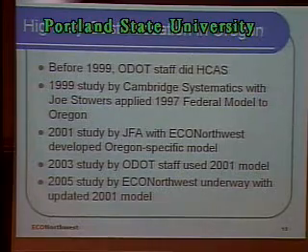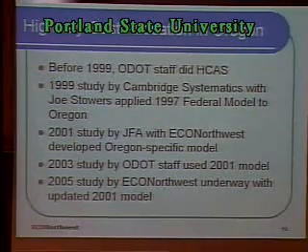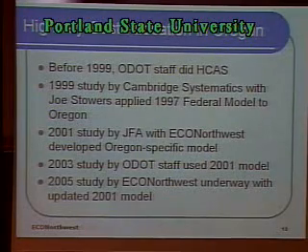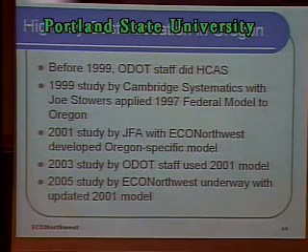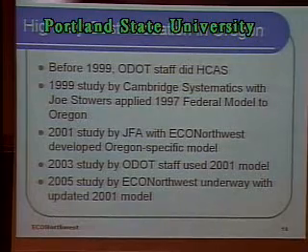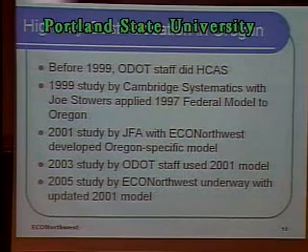For the 2001 study, Jack Fawcett Associates was the prime contractor, and EcoNorthwest was a subcontractor, and it ended up that we developed an entirely new model for Oregon because of some limitations and differences between the way things are done in Oregon with the weight mile tax and the way the federal cost allocation study was designed. And I ended up being the one who developed that model for Oregon.